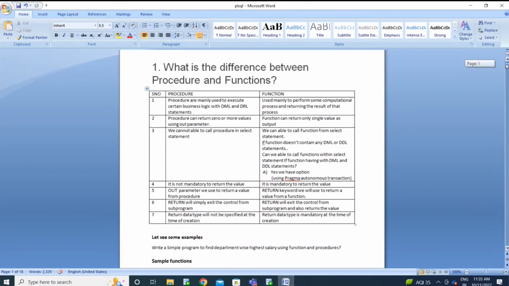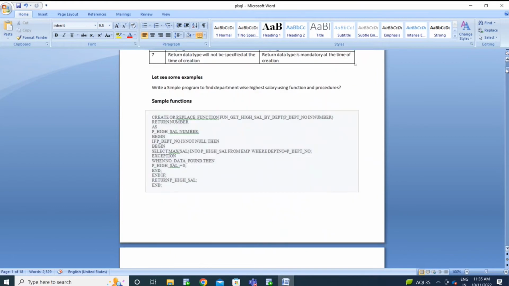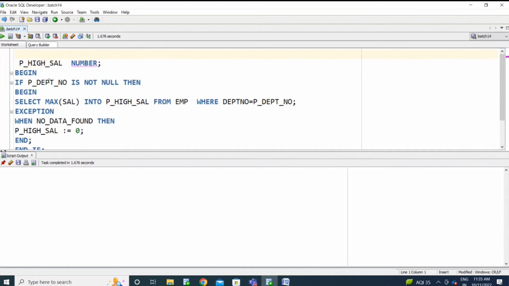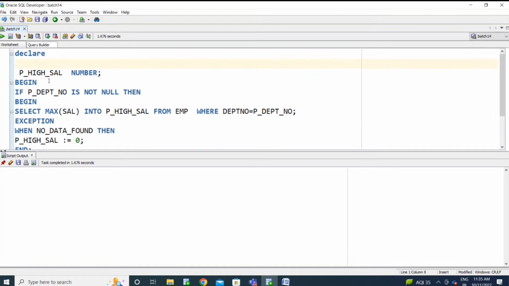First we'll write an anonymous block, and from that we'll do some examples. Declare.